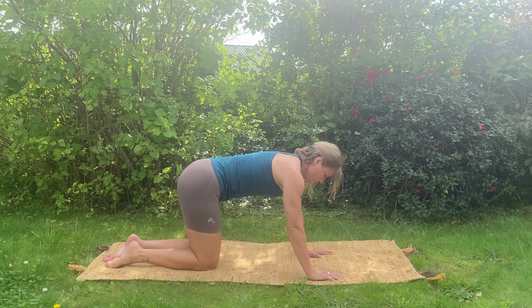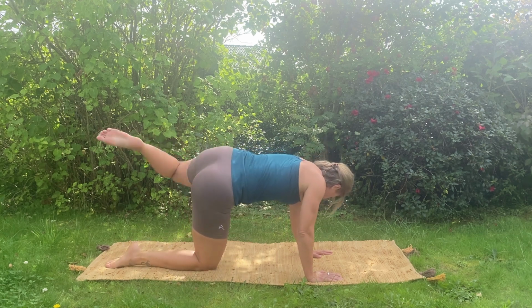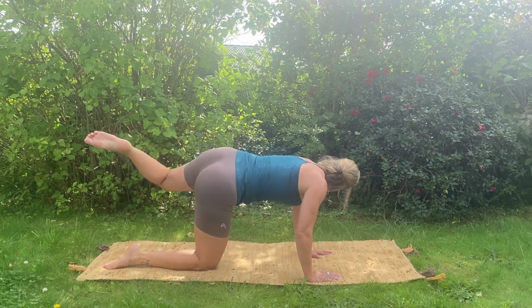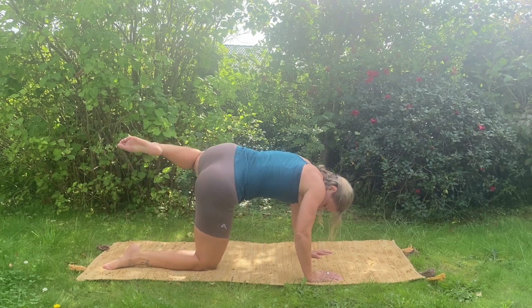And then we take it onto the other side. Draw circles with your left knee. You can start small, then gradually make them as big as you can.